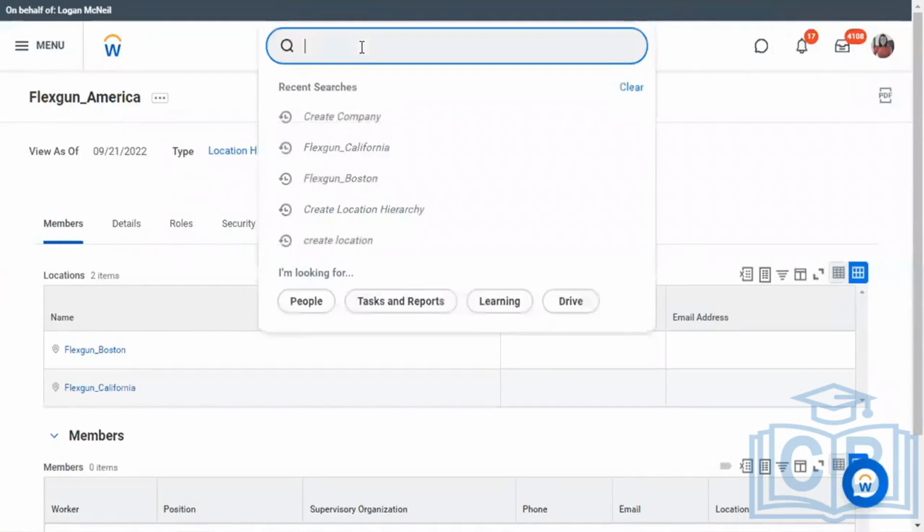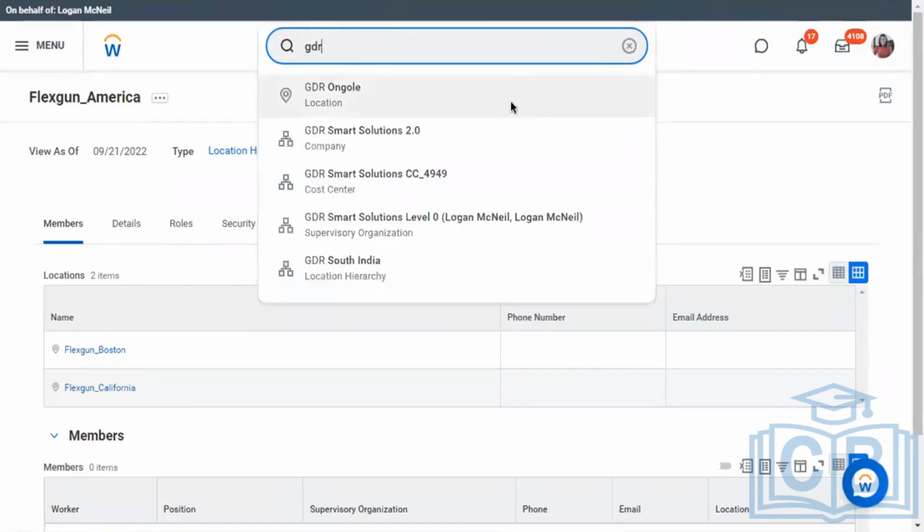Do you have the name of the location or location hierarchy you have created? Location hierarchy GDR, South India, something I created. GDR Delta Romeo, GDR. Is this one of your locations?